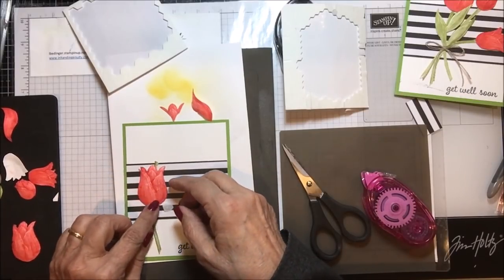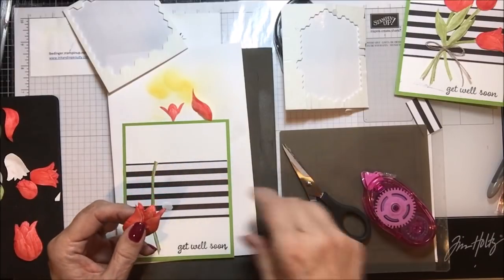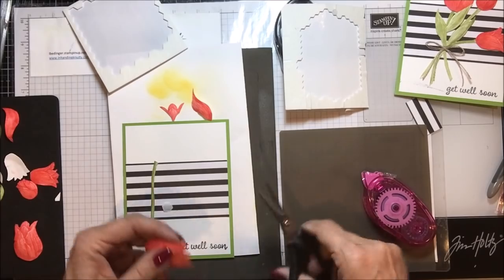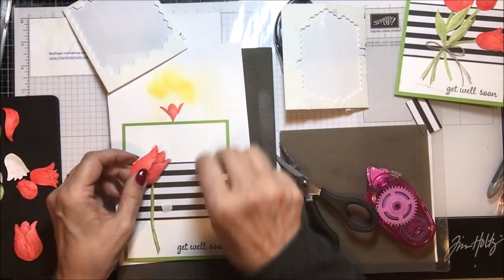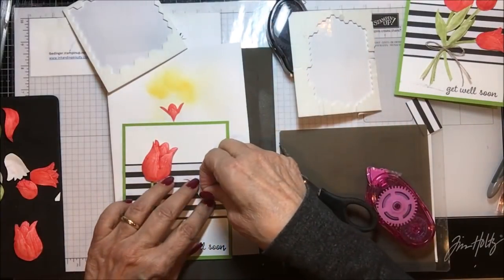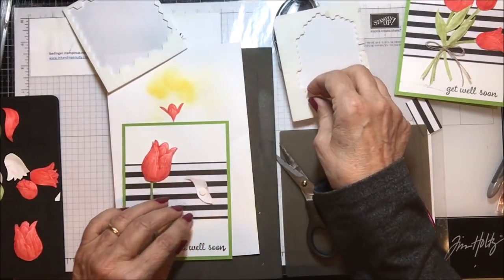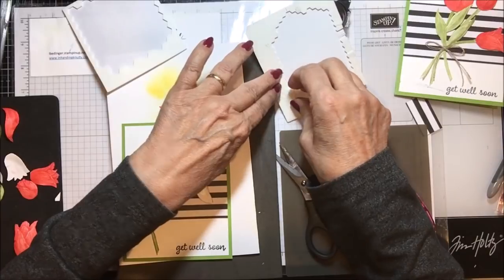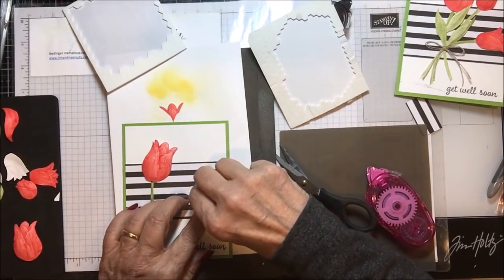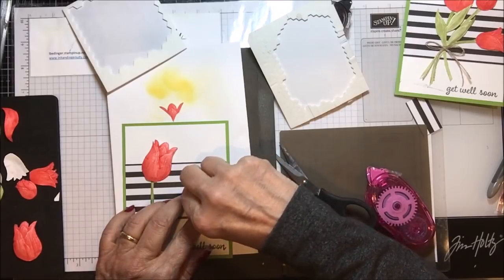And so there I've got even more dimension on that flower. This little tip needs to be rounded, I think. Okay, and then I'm going to do the same thing with a couple of mini dimensionals on this one, putting them into place on the inside of this petal. And the end result is I'm going to get something that's very realistic looking.